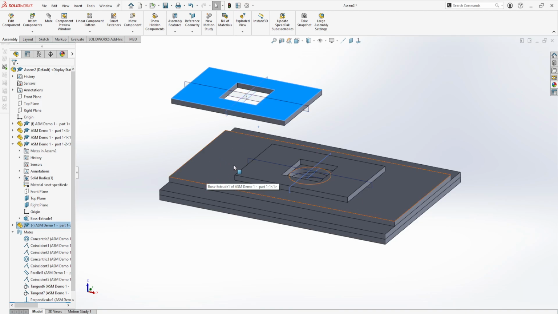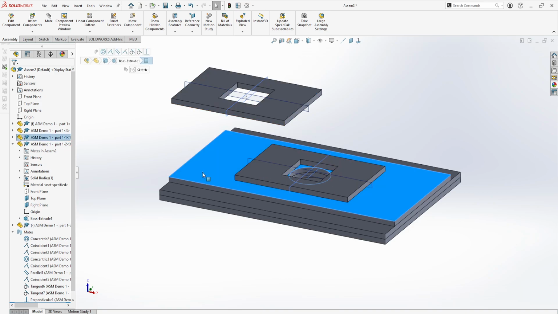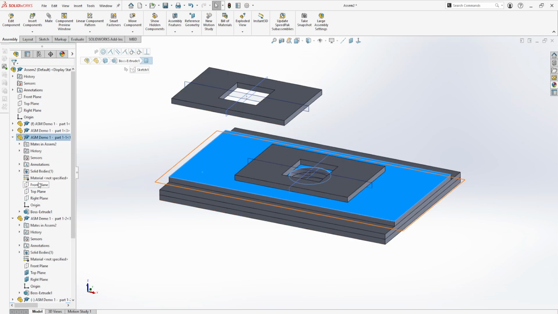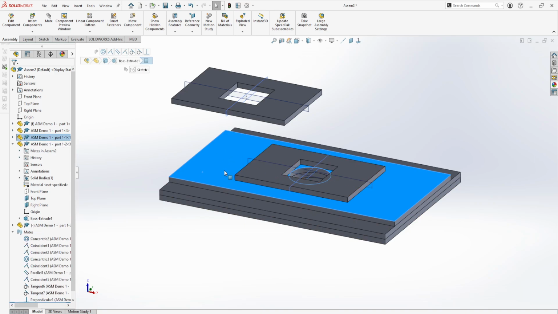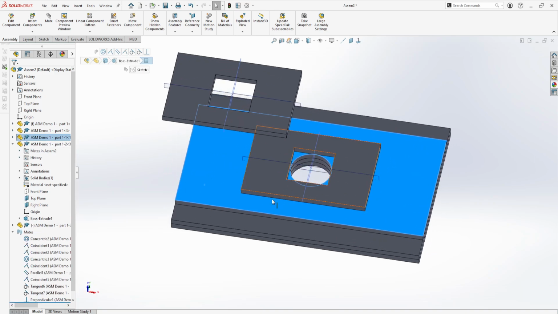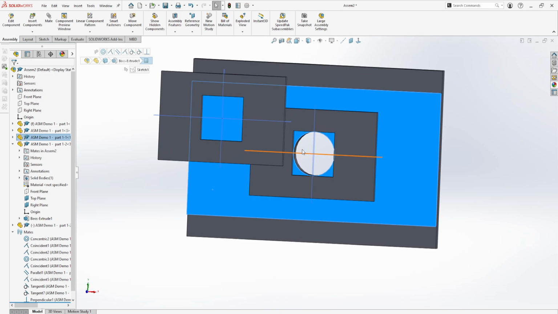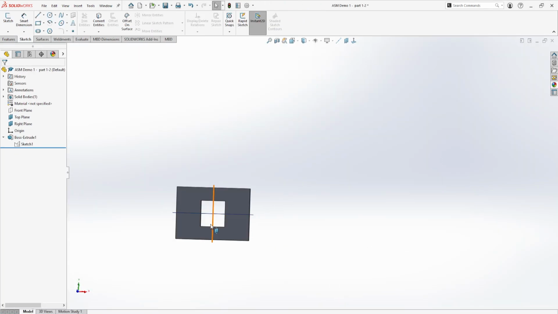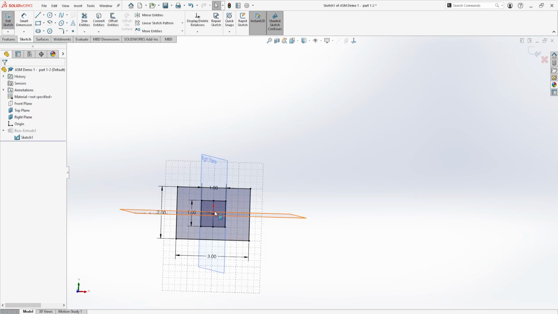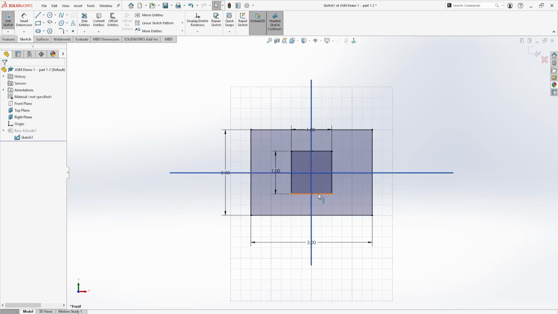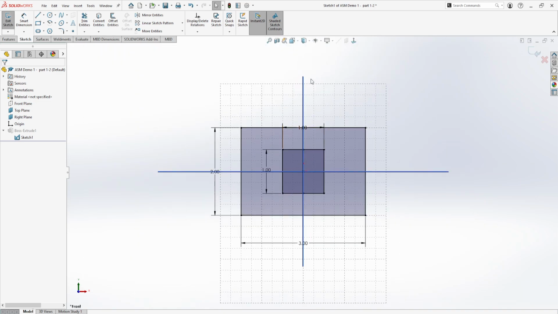If you wanted to add in another, if they weren't duplicates, you would have to also select the other geometry, and you could use the planes that this one was constructed in. For this technique, since I'm trying to align it in two directions, both vertical and horizontal, I would want my origin to be in the middle of my part, which we can see here. So I have my origin in the middle of the part right there. These planes are getting in the way. Let's hide those. That point is on my origin, right in the middle.